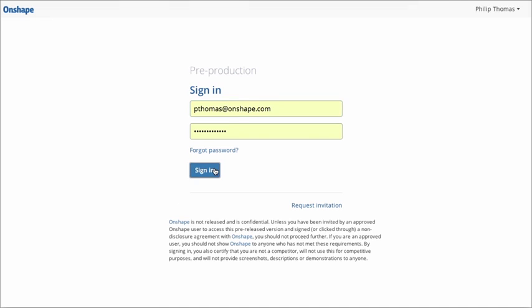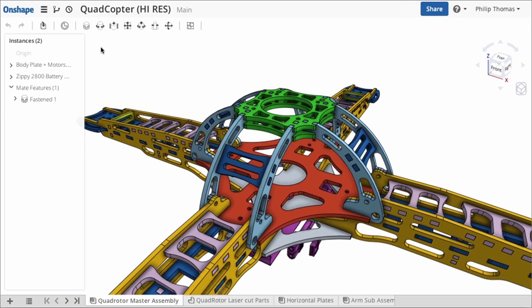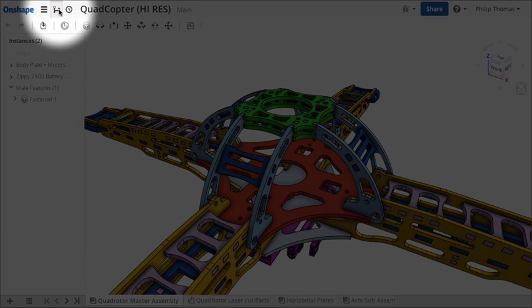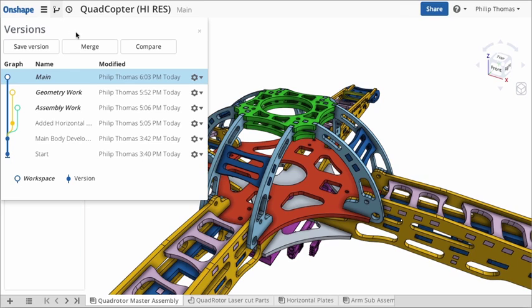Returning now to our original user and his work on the main branch, we can see that none of these changes just made are reflected here yet. As a result of a design review, we may now wish to incorporate the changes from one or more branches. To do this, we go to the version manager and invoke the merge capability. Merging takes as input any other branch or named state and intelligently incorporates the differences between the workspace on the current branch and that other workspace or named state.